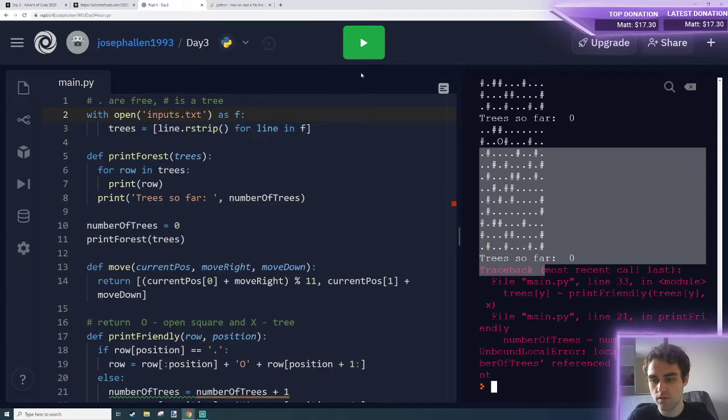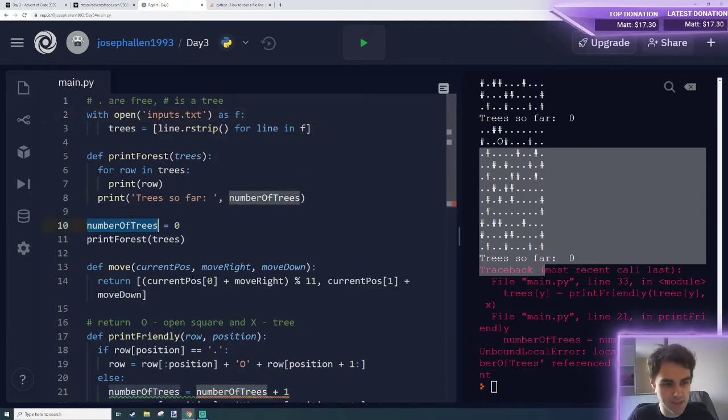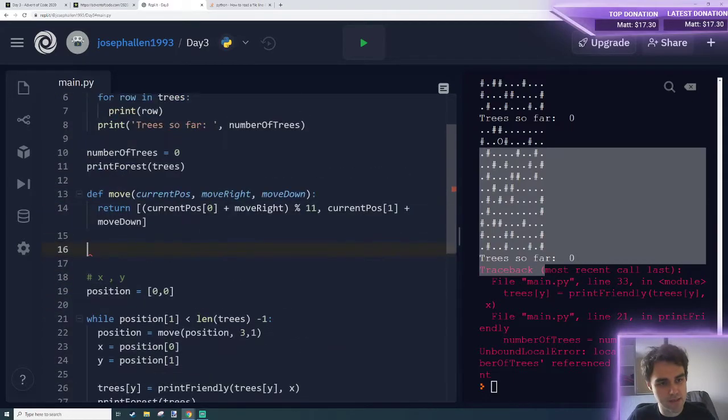Oh no. Number of trees referenced before assignment, but I made a number of trees out here. Local variable number of trees referenced before assignment. Because here it's referenced before. So I can move this.